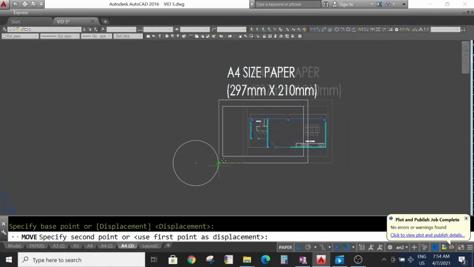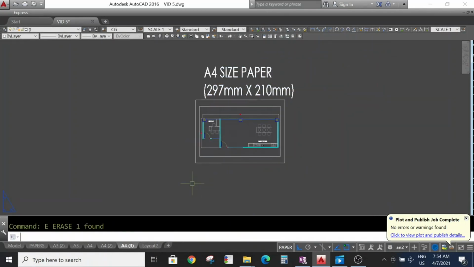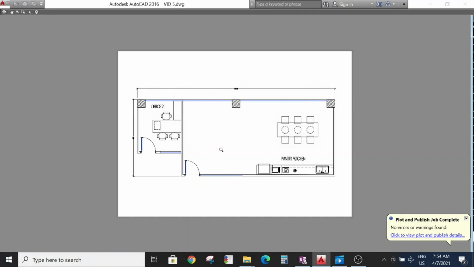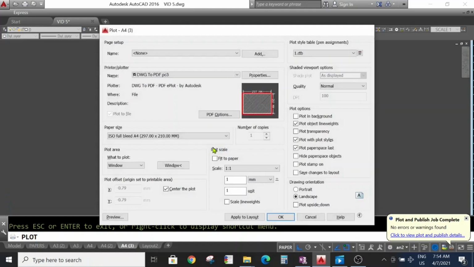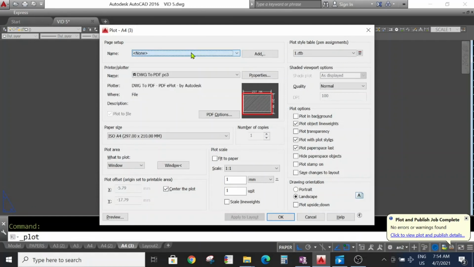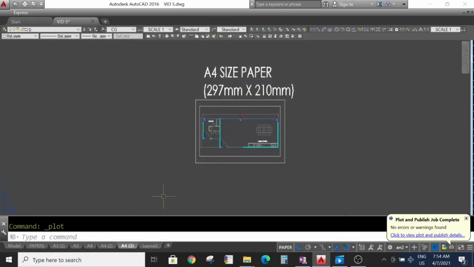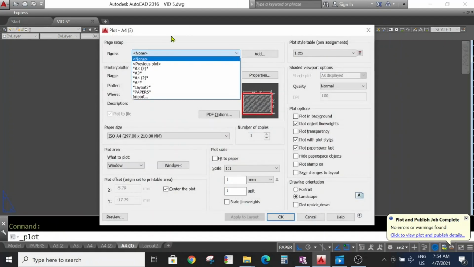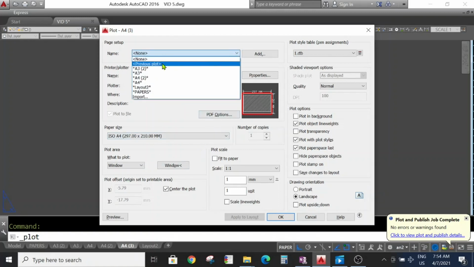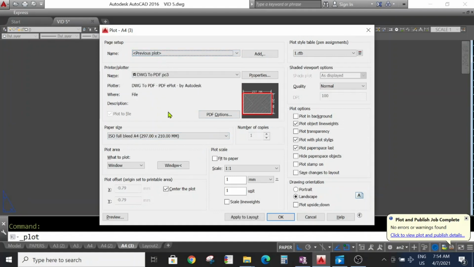So move this to its coordinate so that when you preview the plot, there, just save it. That's the power of having all your drawings on 0,0. You don't need to set all of this over again. Just click previous plot and you're ready to go.